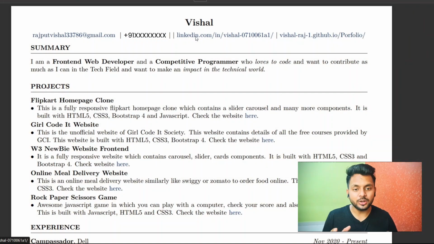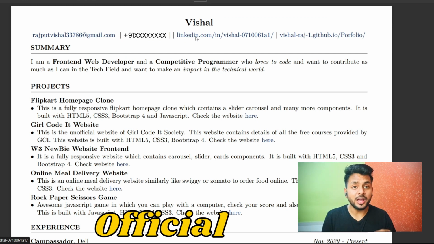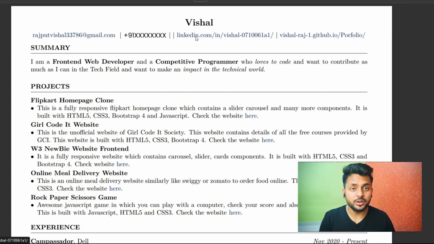The very first section of a resume is our header, and that is for both the MNC and the startup resume. First, we write our full name. You have to write your official full name. If you don't have a surname in your official documents, don't write it. Otherwise, write the full name. Then you have to write your professional email. This should include your name, such as Rajput Vishal, and make sure you don't use an unprofessional email, something like cutegirl@gmail.com.